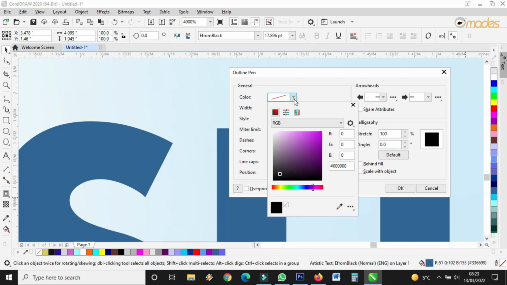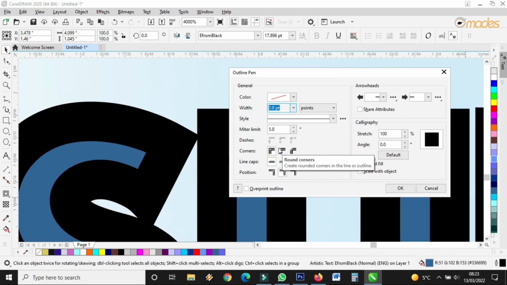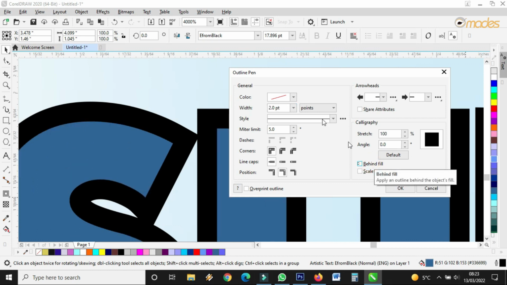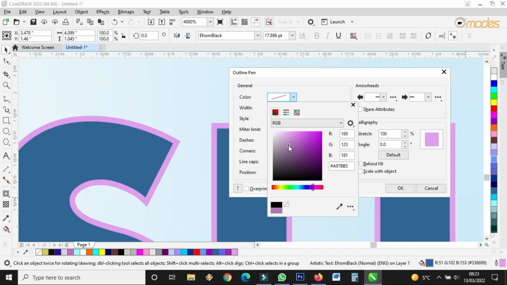This is the color for the outline. This is the width, that is the thickness. So this is what I've taken. Like I showed you, because I've not clicked behind fill, look at how the font is disappearing, the size of the font. So if you click here, then you maintain it. Good. So this is the color of the outline. You can choose from here, or you can choose it from here. Like I showed you, you right click, that's the color of the outline. Good. Now this is my color. It's just for educational purposes. I will clear it. It's necessary for you to know.